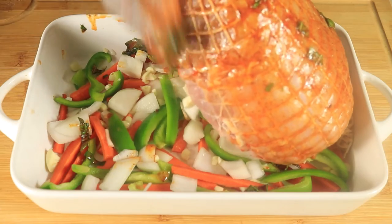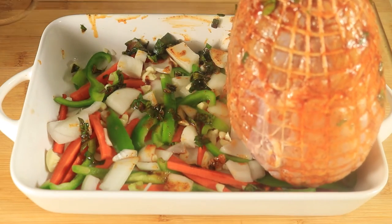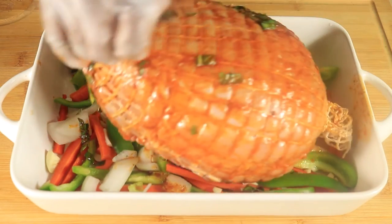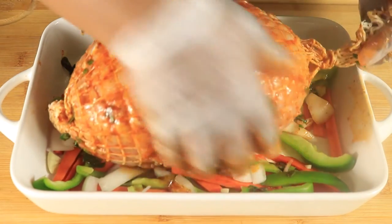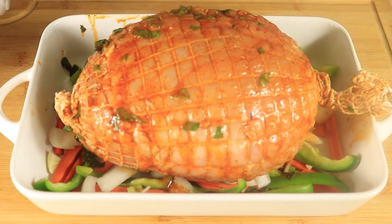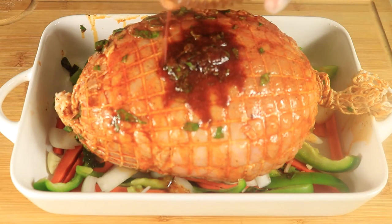And don't forget to add the seasoning to the bottom of the turkey roast. And if you're curious why the string is on the roast, don't remove the string because it helps the roast keep its shape and it holds the meat together while the roast is cooking.